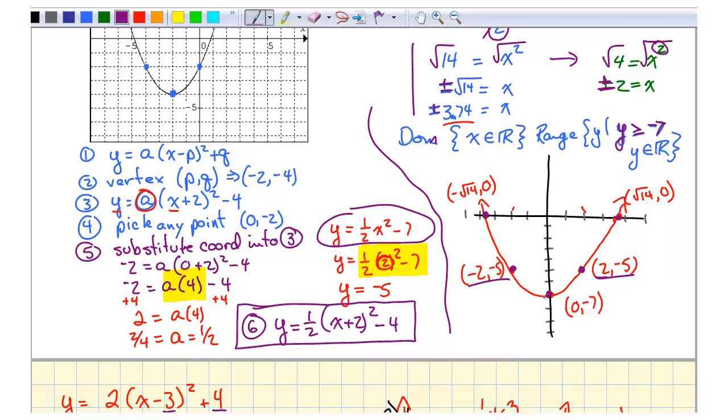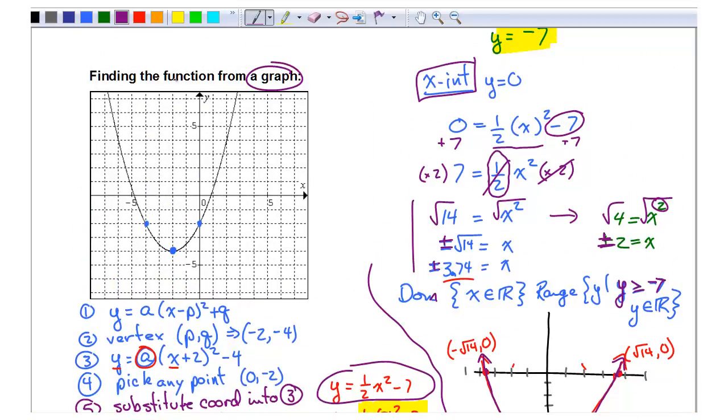And with that, we're able to draw this red parabola. I'll just retrace it here, in purple. So that was example 3. You may want to pause that and put that all together for yourself. The next thing we're going to do is take us through how we find the function from a graph. So if you want to pause, rewind, etc., great. I'll be starting again in a couple seconds.